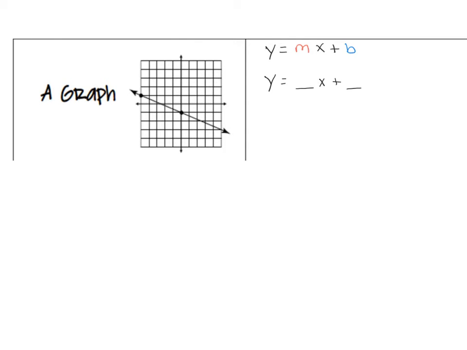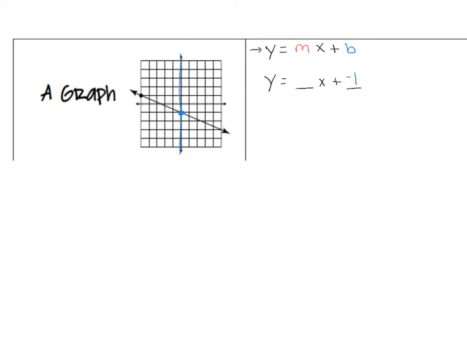To find the slope-intercept form for an equation of a line from a graph, I wrote what slope-intercept form looks like, and I have to find the slope and the y-intercept. I always like to find the y-intercept first, so I look at the y-axis, and I try and find where my line crossed it. And in this case, it crosses at -1. So my b is -1. I remember that b is where I begin, and I'm crossing the y-axis at the beginning point.